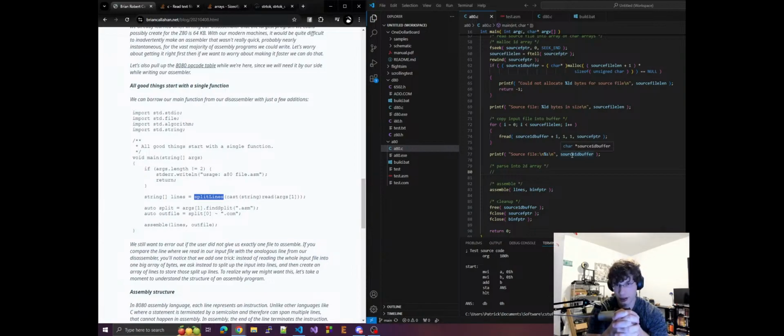I think what I can do is search for the number of new lines in this file. I think I can do that. Let me do that.